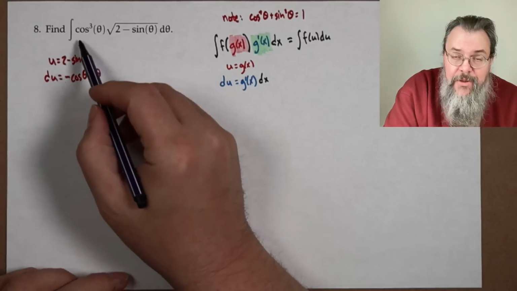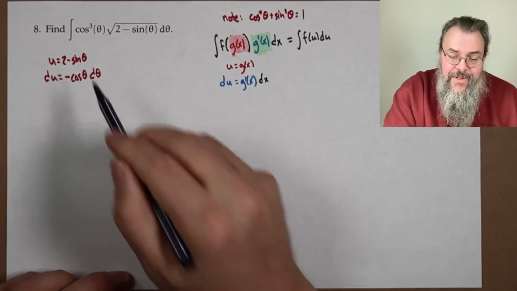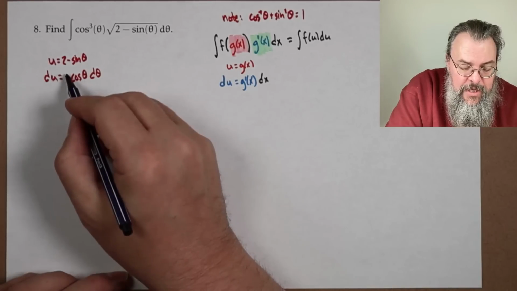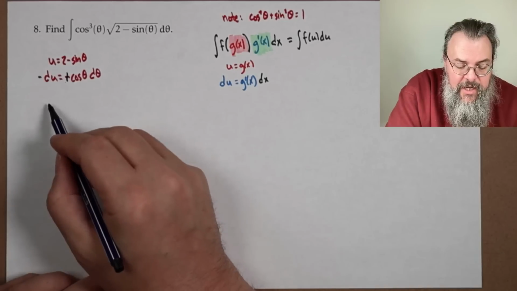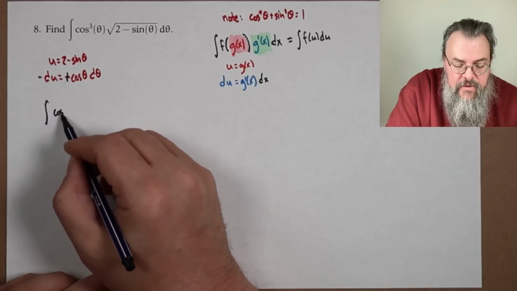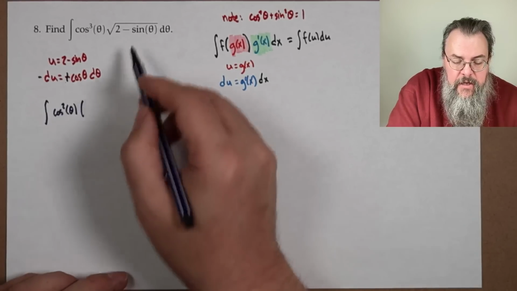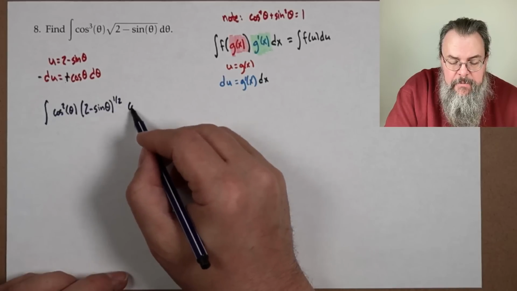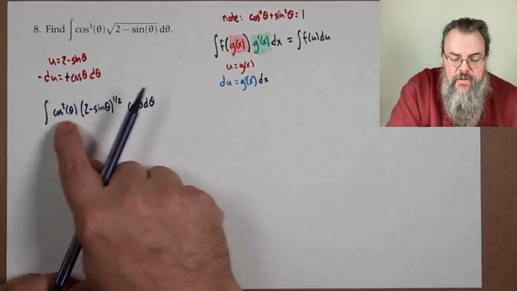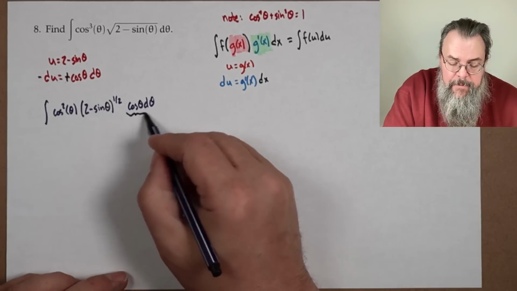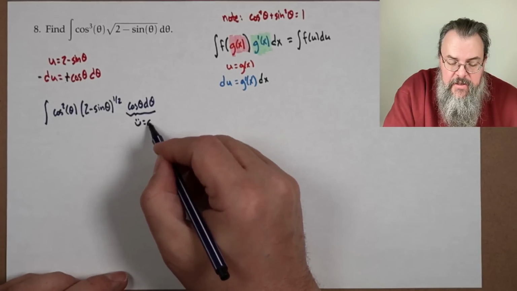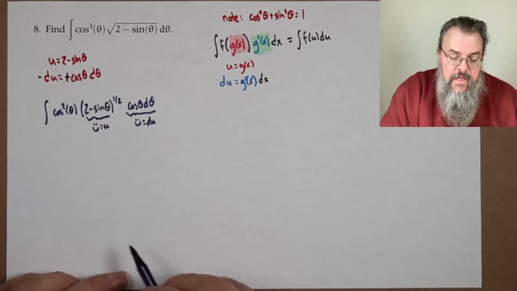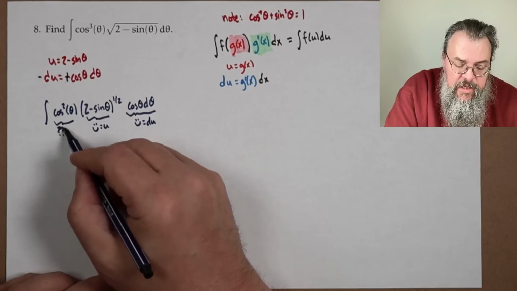We see there are 3 cosines here, because it's a cosine cubed. We only need 1 cosine for the du. So if we think about this, and I'm going to move this, so minus du equals cosine theta d theta, we really have a cosine squared theta. And here I'll write this in a more calculus-friendly way, 2 minus sine theta to the 1/2, and I'm going to put a cosine theta on the end. So I pulled off a cosine theta. This part we're happy with, because this is going to become our du. This part we're happy with, because this is going to become our u. Now this part we need to think about.